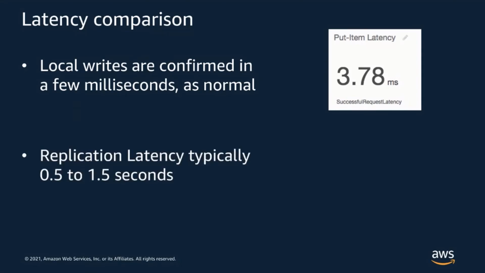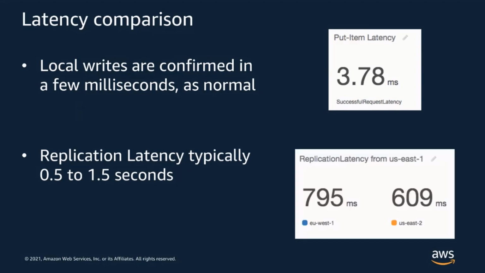Replication latency is usually about half a second to 1.5 seconds on average, right? And here's some stats I pulled. I had a table in US East 1, and I replicated it to US East 2, from Virginia to Ohio, and also from Virginia to Ireland in EU West 1. And I saw these latencies here. They're still under 1 full second, but they're, I'd say, about 200 times slower, approximately, than the regular consistent writes to DynamoDB.